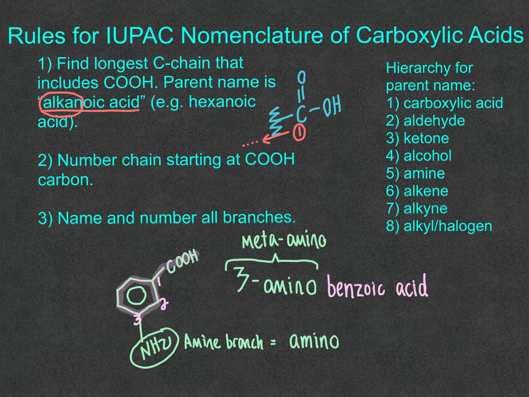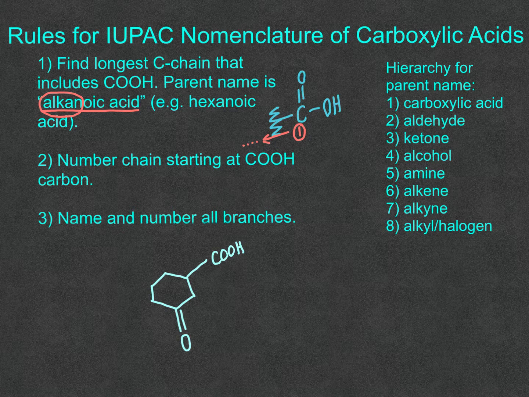What if we had a molecule which had no aromatic ring? How would we go about doing that? What if instead we had a non-aromatic ring? So here we have a molecule that has a 6-member ring, but notice it's not an aromatic ring. And so therefore the parent name is not going to be benzoic acid like it was in the previous example. Instead, it's just going to be cyclo, referring to the fact that the atoms are in the ring, hexanoic acid.